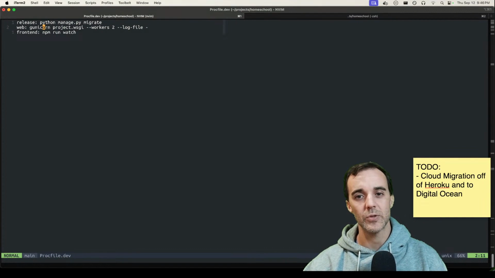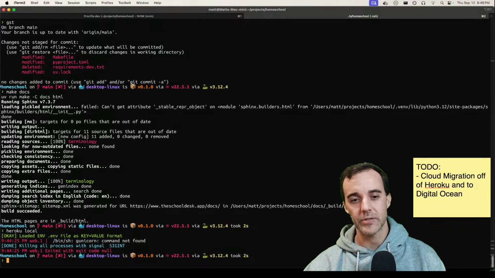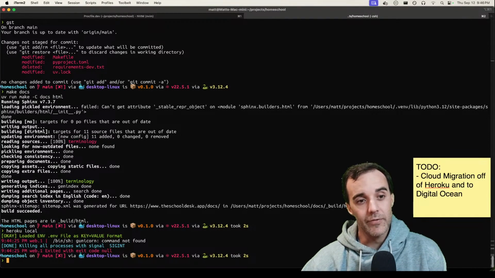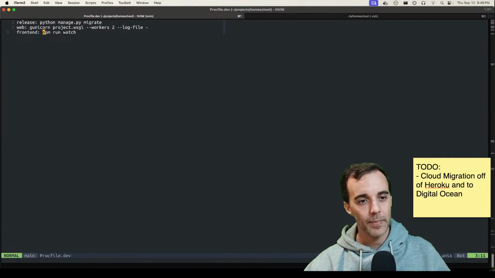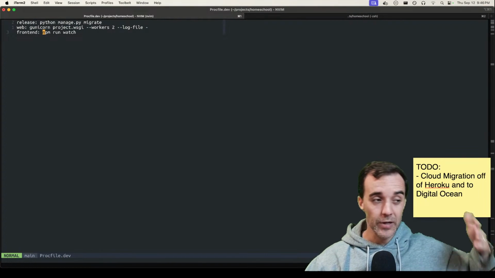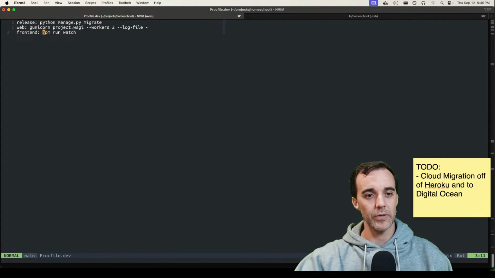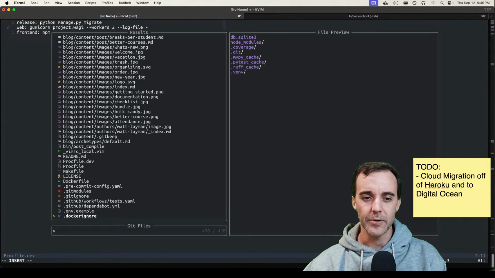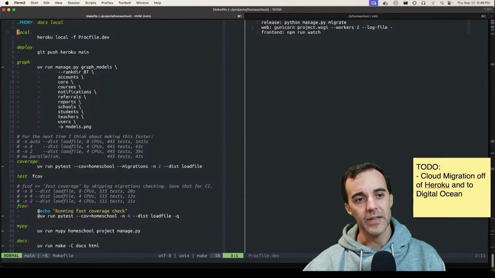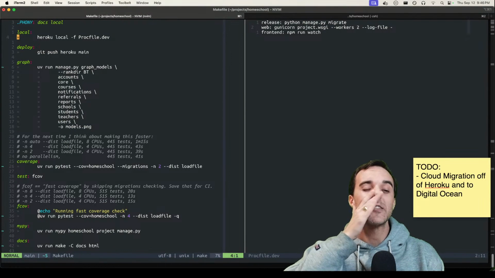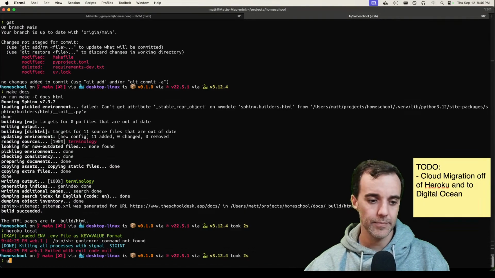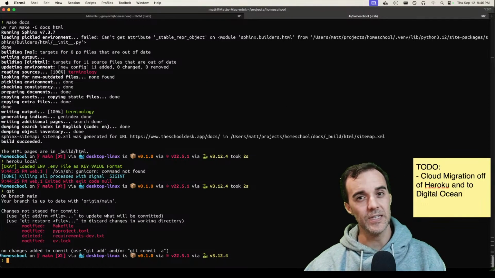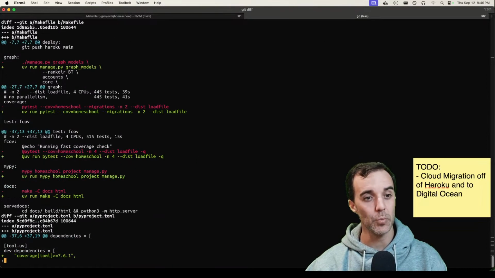We could do that with other tools. The one I'm thinking of is a tool that I used to use. It's called Honcho, which is like a Python version of Heroku local. The reason I used Heroku local is I was using Heroku anyway for logging in and doing deployments and stuff. But if we're trying to get off of this tool, then we could replace this with what we want. But maybe it's not time to do that yet. So I think what I want to do, let's do this. This feels like a good checkpoint. Let's do this and then see how CI will fail, because I'm pretty positive it will.